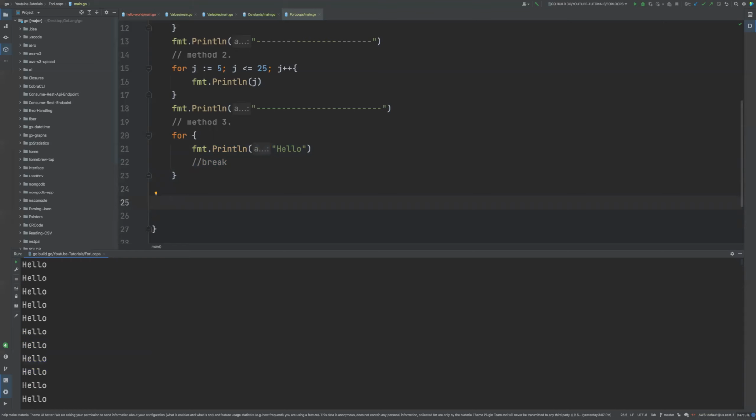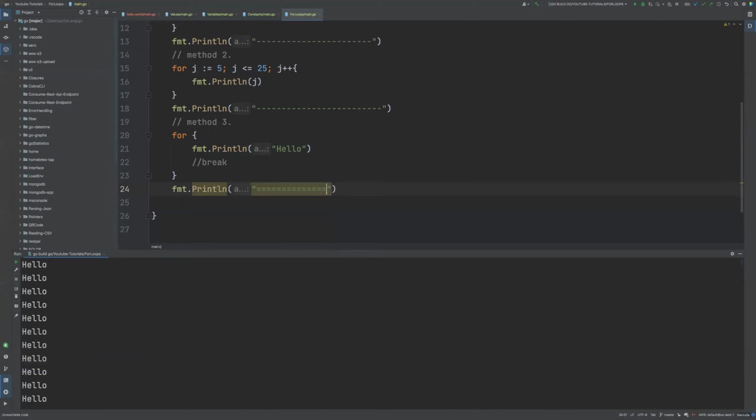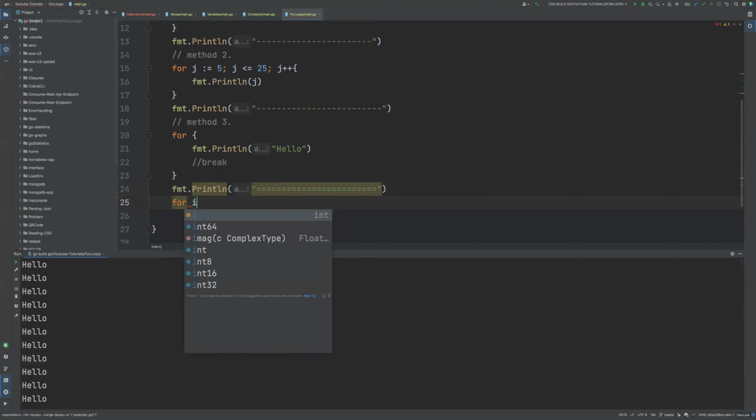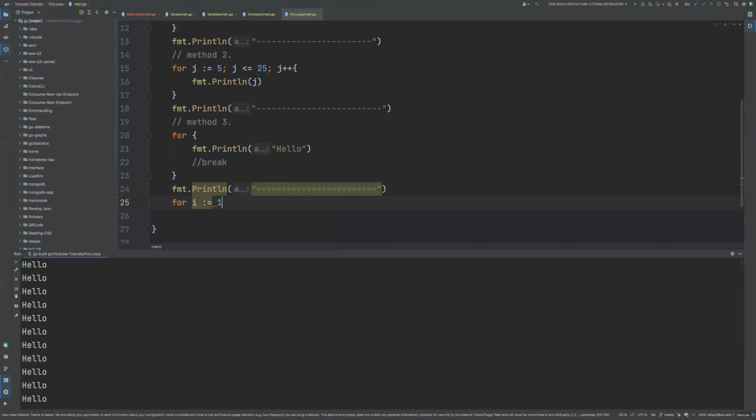So let's try this and do some operation with a loop. Okay, so let me do this. So for i, let's say for i is equal to 1, and then is i less or equal to 10, and then i++.